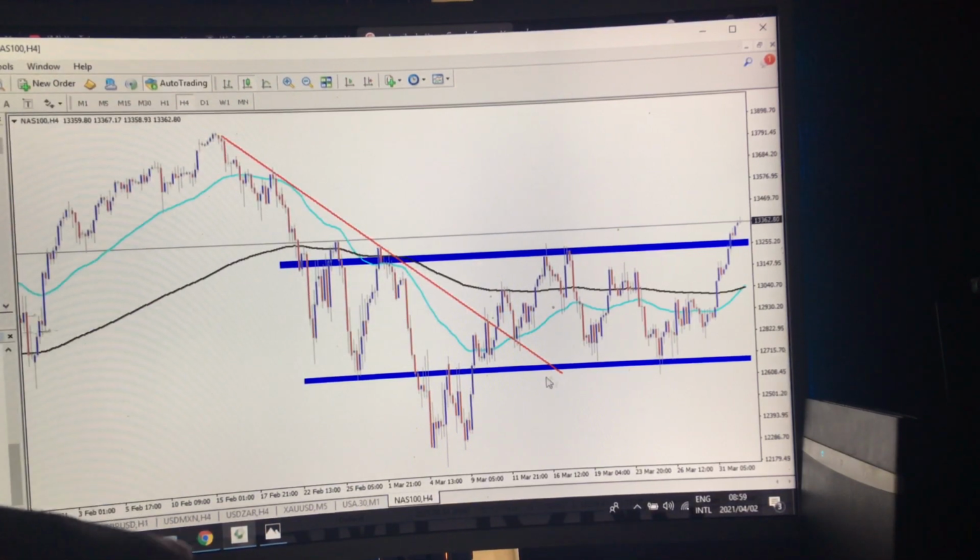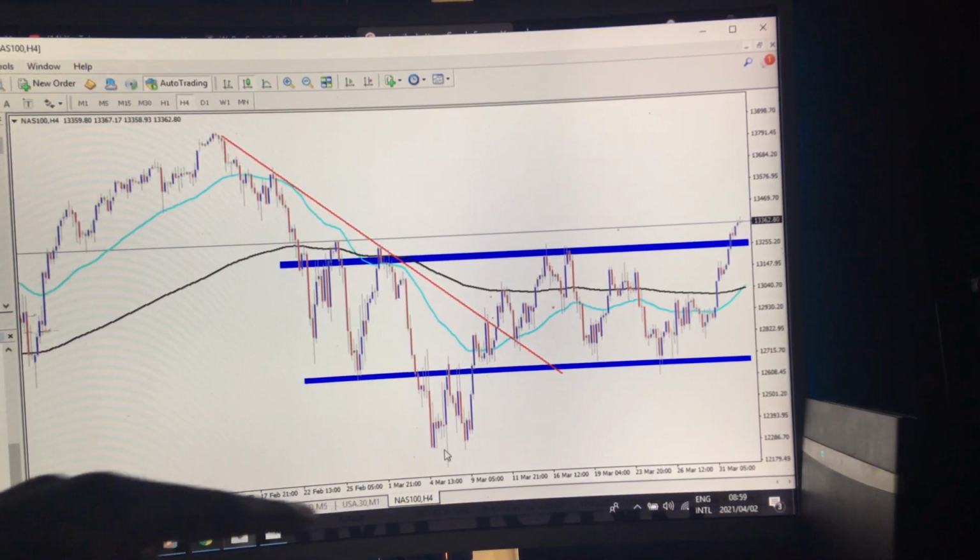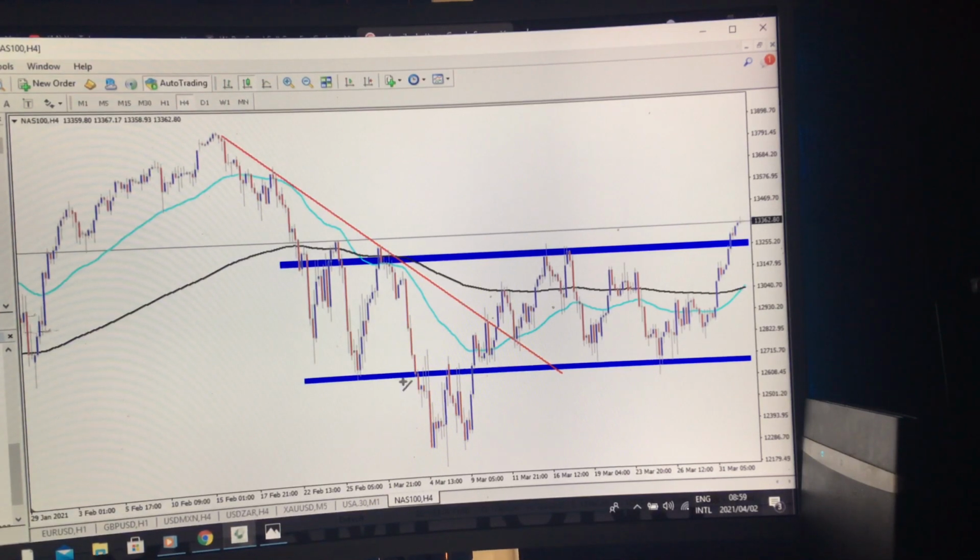Then this consolidation formed, and there was a break here, and then this break formed what we call a W formation. It formed what we call a double bottom, or rather a W formation. As you can see, it was a clear signal here that it was going to go up. Then it went up, and then it came to this consolidation. But we knew that here it was a clear change of direction, meaning after this downtrend, they were going to create an uptrend. But before they create this uptrend, they need to collect the money before they can even go. As you can see, there was a consolidation.